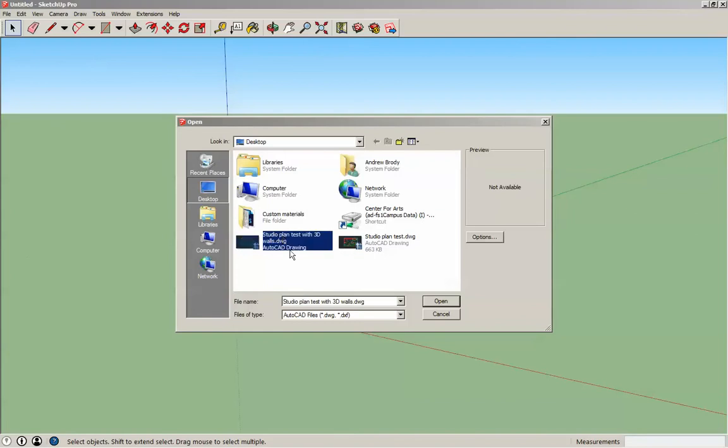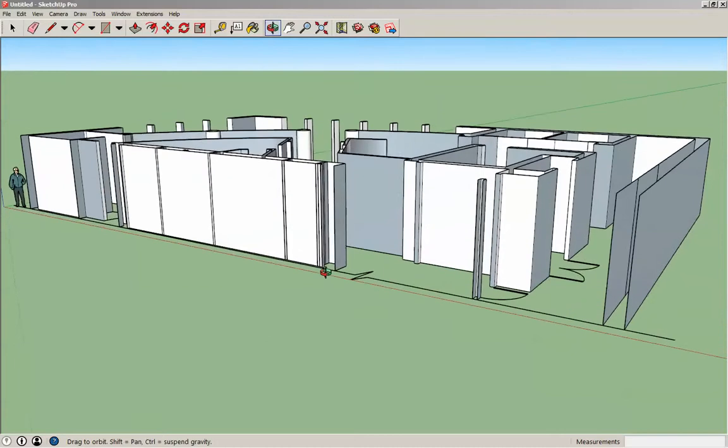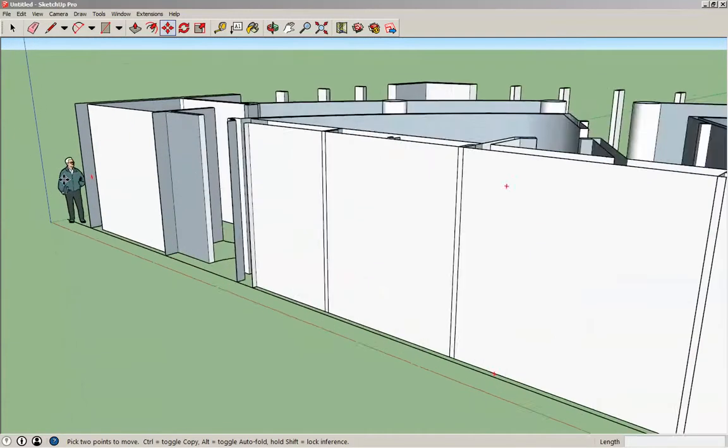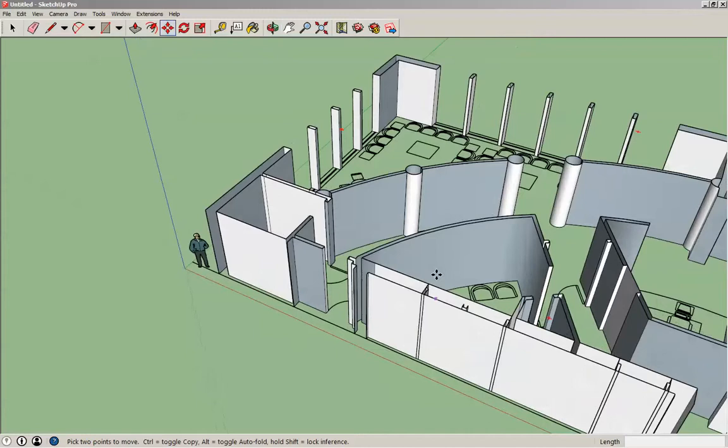And here's my 3D model. And you can even see in the itty bitty tiny little preview that it is in 3D. Click open, and AutoCAD will give you a warning message. As I mentioned, hatches do not get imported, nor does text for that matter. And there's my model. And you can see, based on this scale figure, that the model is about the right height. And here it is.